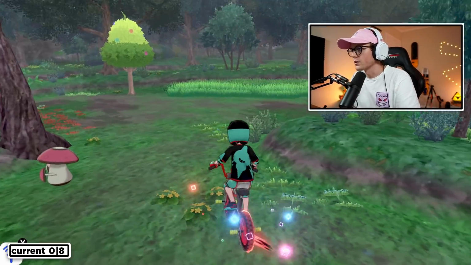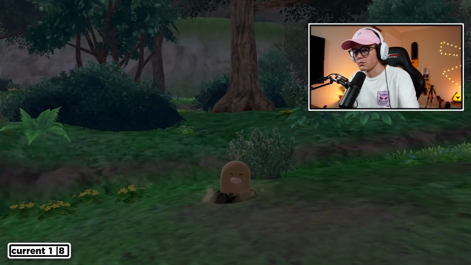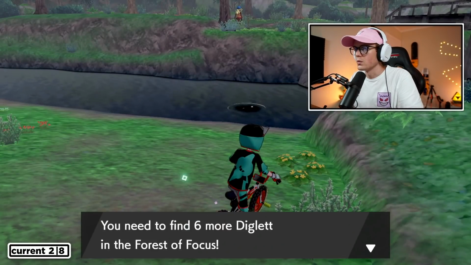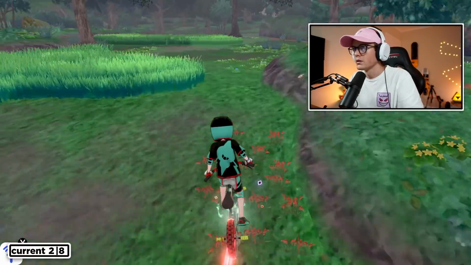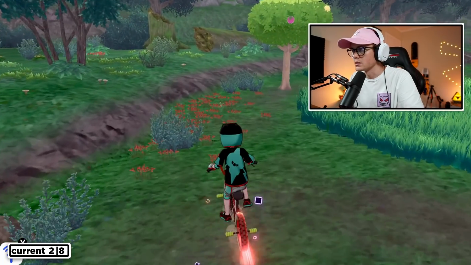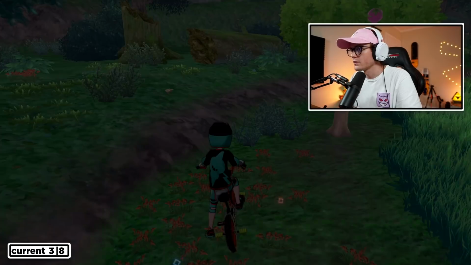Remember to count these for you. Okay, so there's that. Here's our second one. Crawdaunt, don't attack me, please. Okay, there's the second one. Right, easy as that. Scolipede over here. And then if we go this way, this is actually kind of easy here. We got this one here. This will be our third one over here on the left.